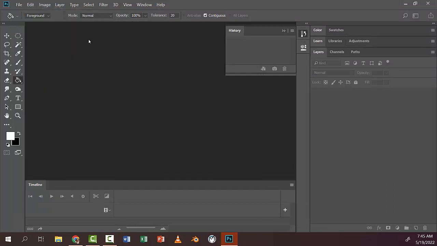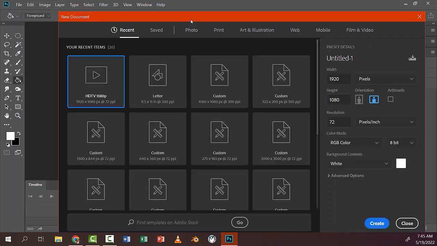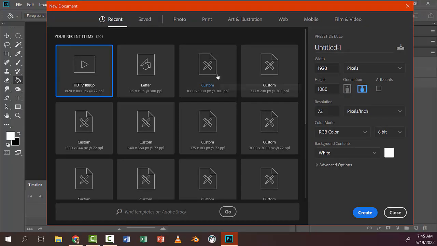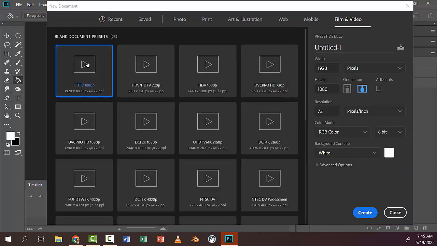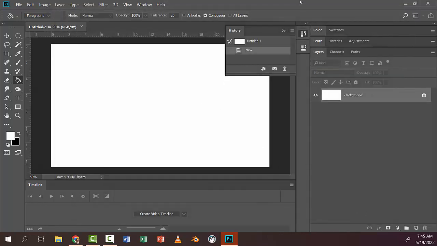So I'm going to go New, and all my graphics are going to appear in one document here. So lots of layers. I'm going to use the 1920 by 1080, which you find in film and video. And it's over here, 1920 by 1080, HD TV, 1080p. And I'm going to click Create. So now I'm going to have this setup. And you may wind up with a white background or a transparent background. It may vary, but assume that you'll be just building on top of this.